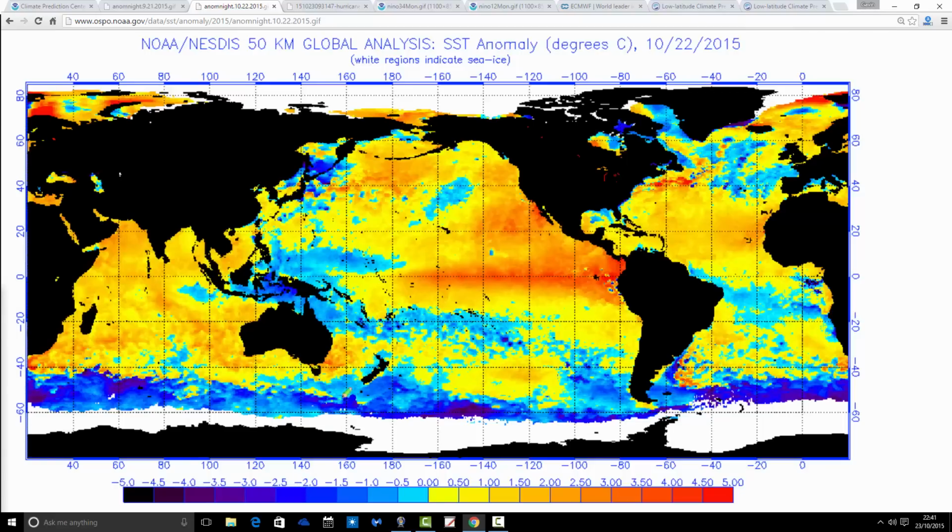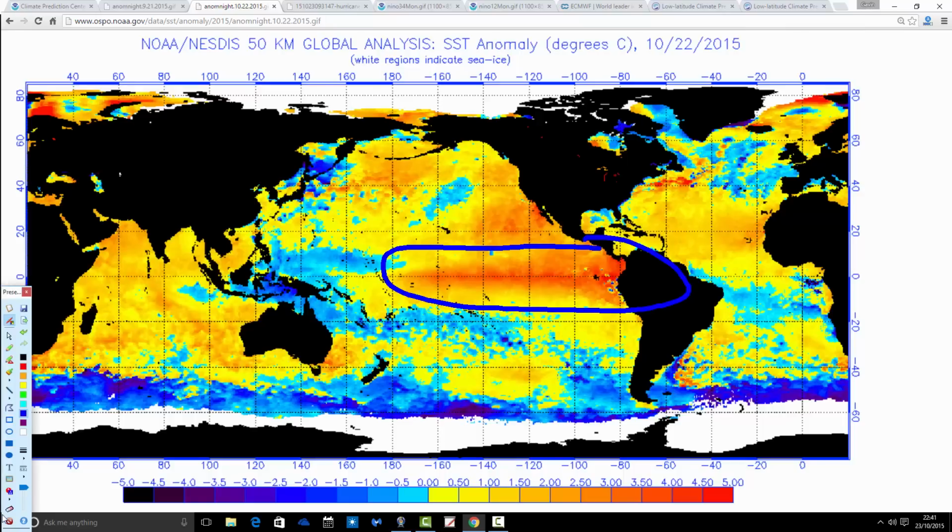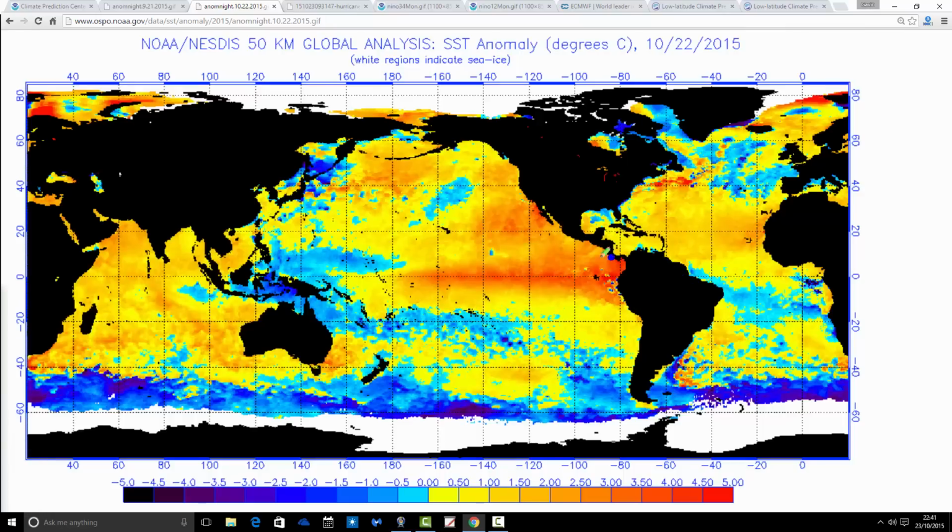Anyway, back to El Nino, and we quite clearly have a very strong El Nino going on right now. There's been further strengthening of El Nino through the past month. This is a big event. If it's not the record, it's certainly going to be up there with the strongest recorded El Nino events. This is Mexico, by the way, just here. So you see it's very, very close to where we've got all of this warmth.